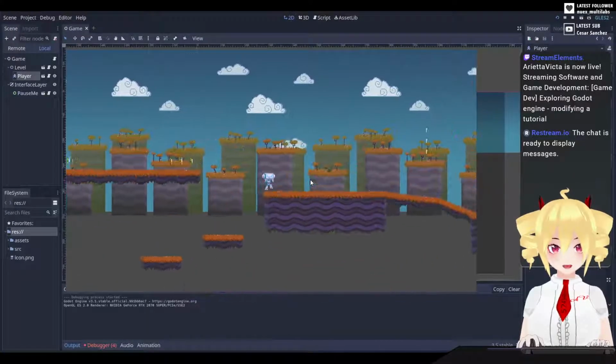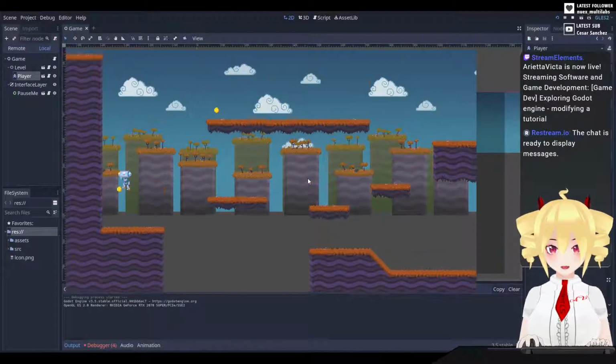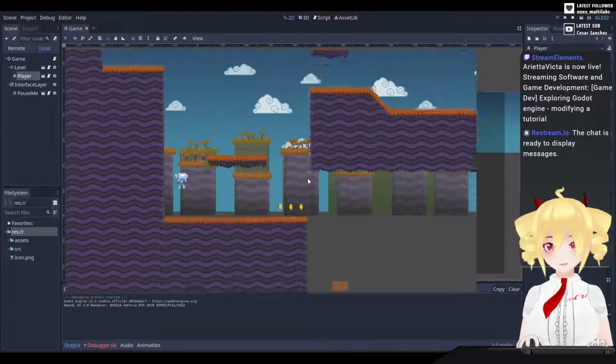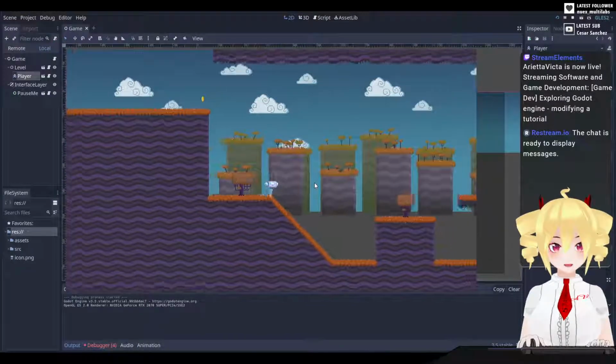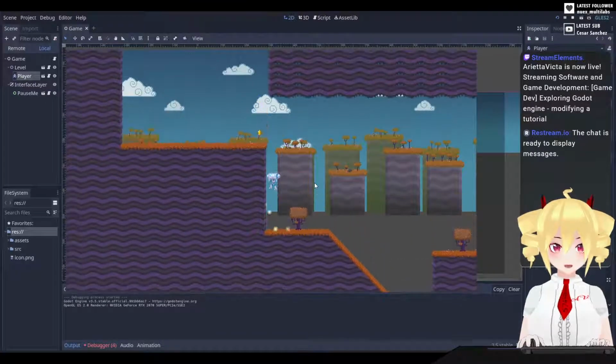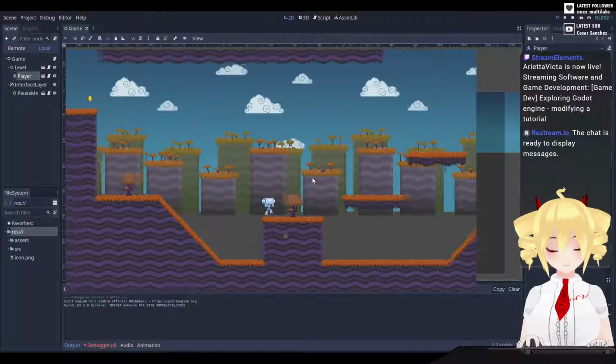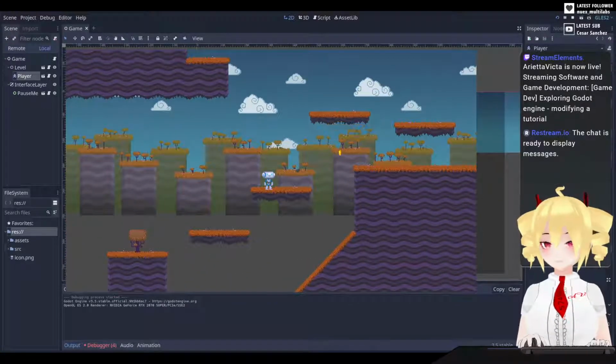So yeah, this is what they give you, a 2D sample. Seems pretty good for a 2D platformer starter kit, and it controls decently well. Though I did notice there's some weirdness, you can shoot bullets into walls, which, you know, sometimes that's okay.